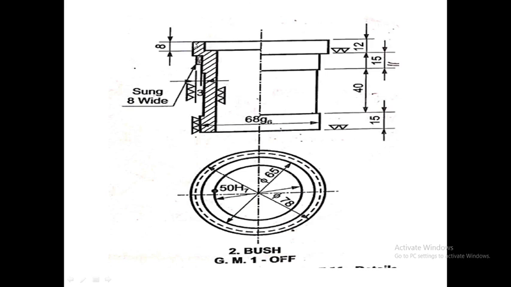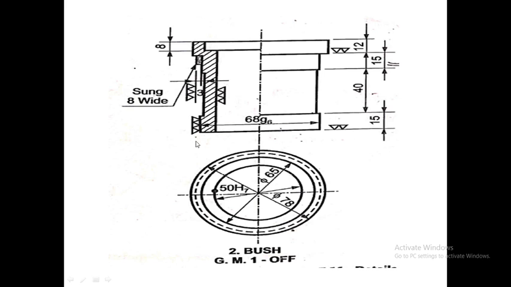From the top view, the largest diameter that we have identified is 78 mm, which will be the diameter of this upper part, from here to here. Whereas the smallest diameter that we have identified is 50 mm, which will be the diameter of this hole present inside the bush. The distance from this line to this center line will be half of it, that is 25. Here the diameter is given as 50 mm, so the half distance from here to here will be equal to 25 mm.